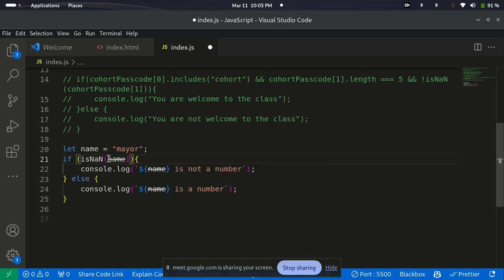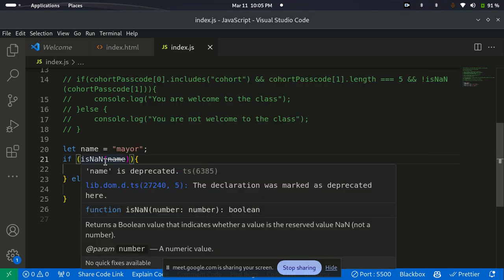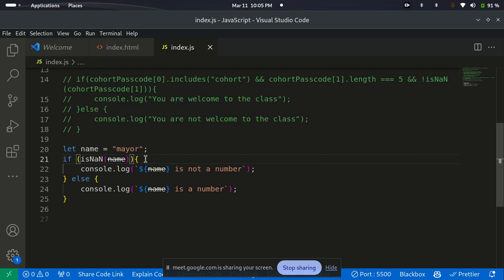Now isNaN name, isNaN mayor, is it true or false? Because name now is mayor from here. Can somebody unmute? I want it to be interactive to make sure. Okay, isNaN mayor, true. It's true.